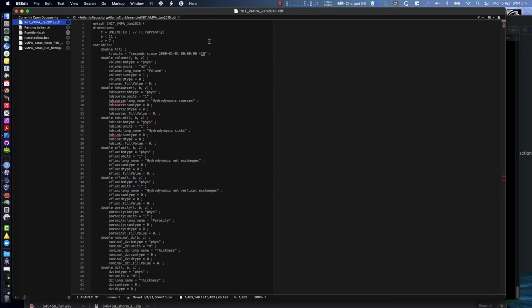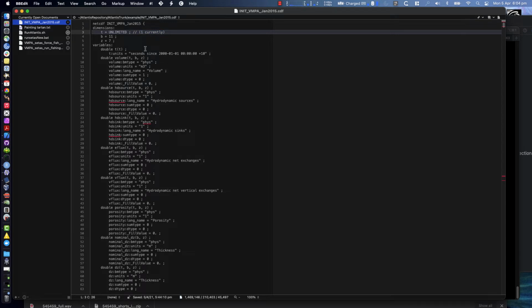So the basic structure of a netCDF file is it has the file name, and it has the dimensions of any arrays in it. So this is our total number of layers, our total number of boxes, and in this particular file there's only one time step. It says unlimited because the time steps could accumulate to be much larger than one. It's only got one currently. If it had 10 time steps, it'd say 10 currently.